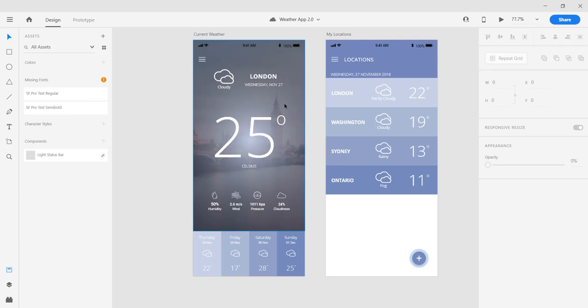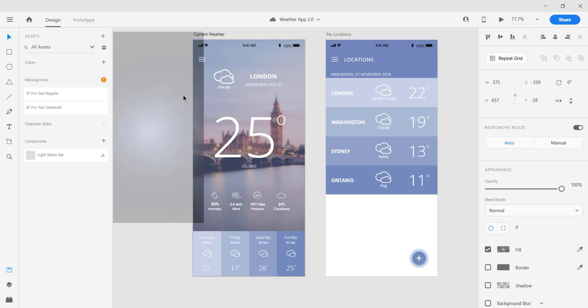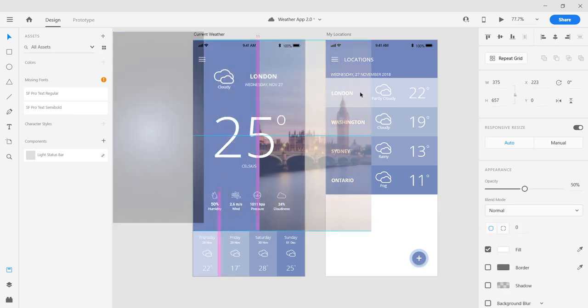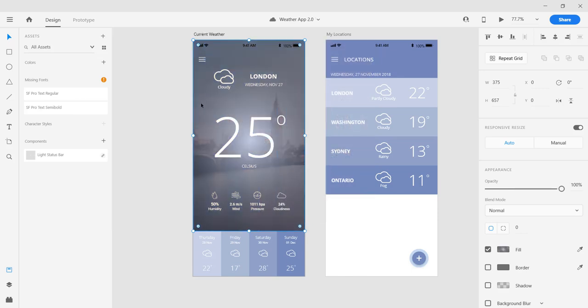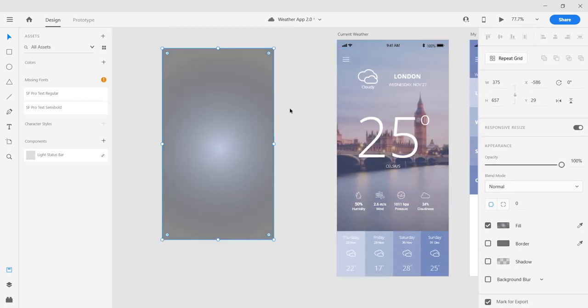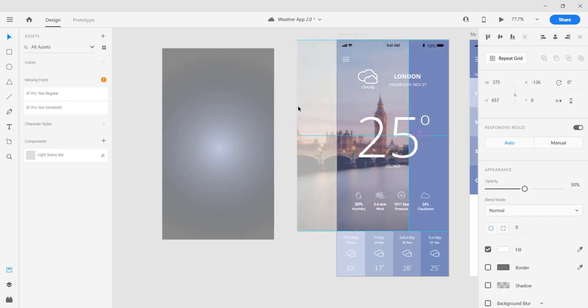Then we'll have another image that's going to serve as an overlay. So this, like this, is the overlay. This is going to be the picture that has opacity, and we have the background, as you can see. So let me undo. So we have the overlay, we have the image.